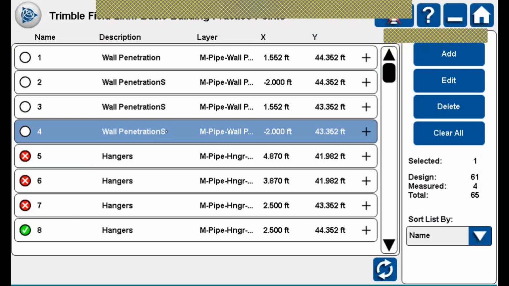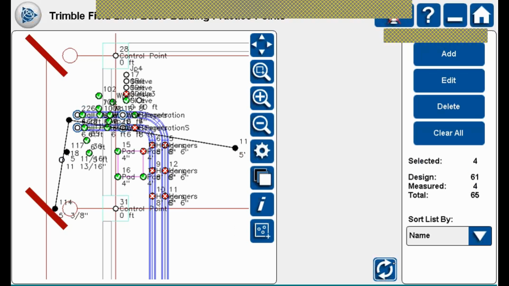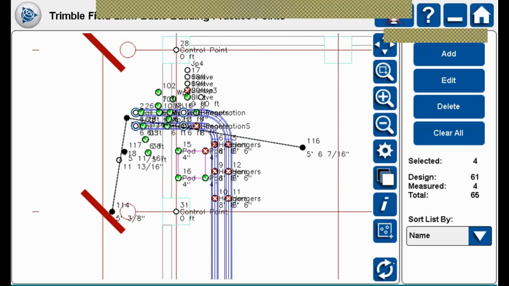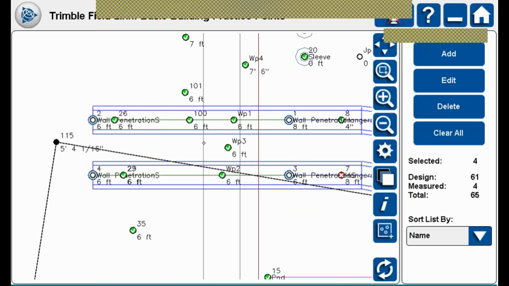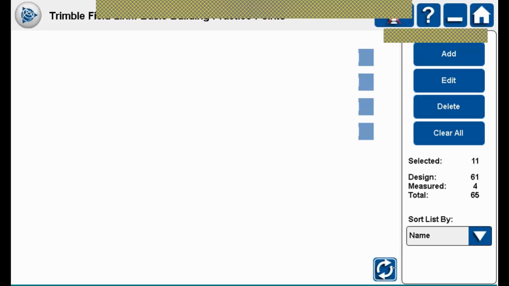What if I want to know where these 4 wall penetrations are on the plan? Okay, I see them on the list, that's great, but where are they on the plan? On the bottom, again, if I hit that little blue recycle type button, it takes me to the plan, and I can see right here, if I zoom into this area with the window, it's highlighted these points with a little blue circle around them. Okay. While I'm in plan view, I can just as easily select a bunch of points as well. Okay. As I add them to my list, it's telling me, okay, I've got 10 selected so far, 11, so on and so forth. I can go back to my list view by hitting the recycle button.